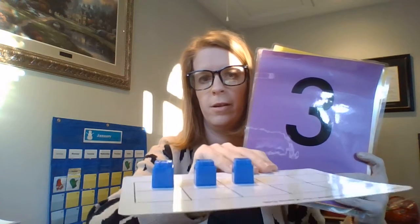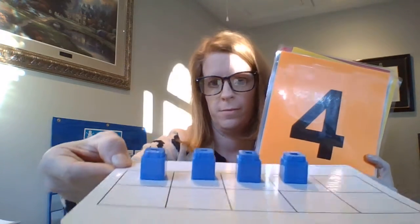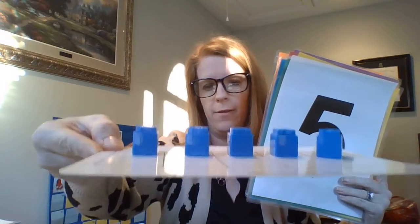1. Two. Two blocks. Three. Three blocks. Four, we add one more, what does that make? Five, see, five blocks.